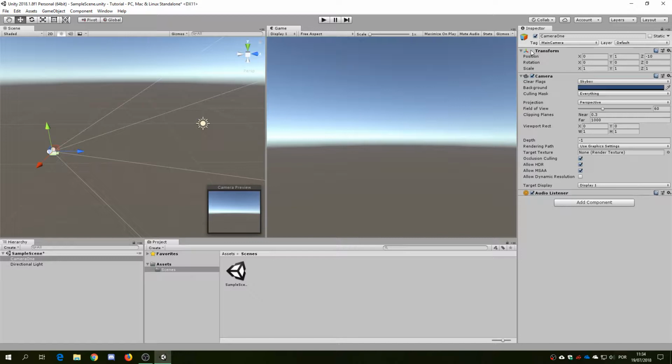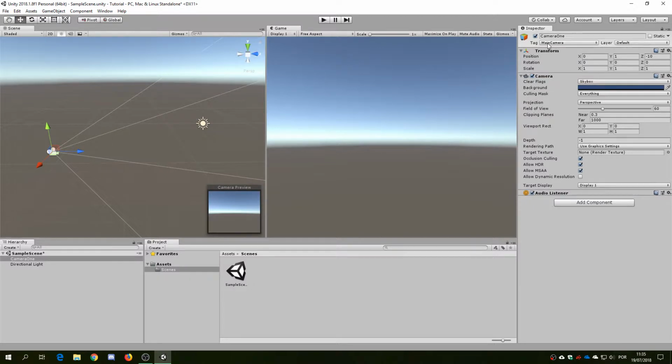Then we have the static option, and what makes an object static or not is just this box right here. What does static mean in Unity? It's an object that is not dynamic, or that will not change position or state in time. It's a little bit complicated because it involves light mapping and other concepts, but for now just look at it as an object that is not dynamic and doesn't move. So our camera obviously is not static, it's a dynamic object. It will move with the player, possibly, not obviously. So let's just leave it there.